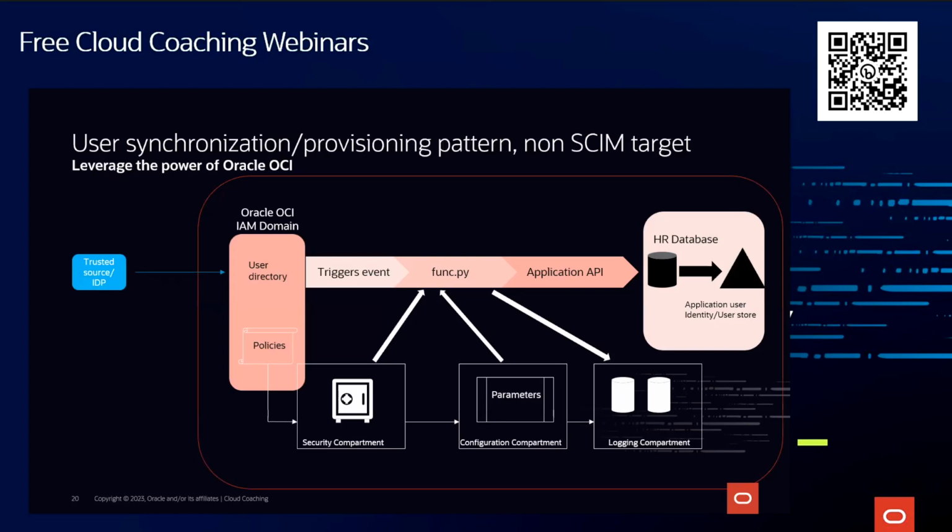We do have, for example, a trusted source like Azure AD, where we add a user to a group in Azure AD, and via the SCIM REST API, the user is then created in our IAM domain. When the user is then created in the IAM domain, the question is, how do I create a user in Oracle Fusion App? Oracle Fusion App has a little interesting thing.